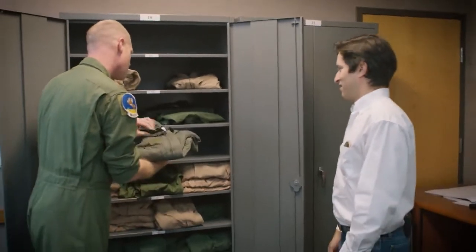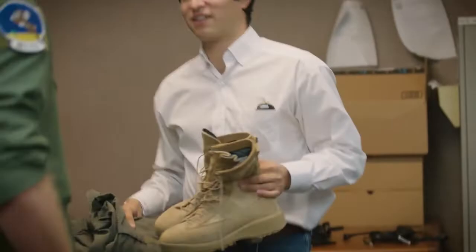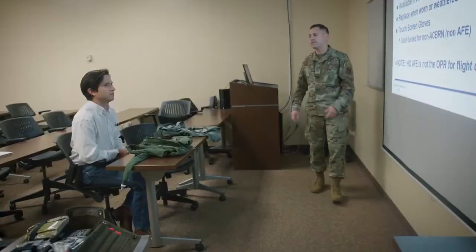Hey, how's it going? So starting off with a flight suit. You will be issued a flight suit. When it comes to boots and flight gloves, you want to make sure that you have designated non-steel toe boots and you wear your flight gloves at all times correctly.